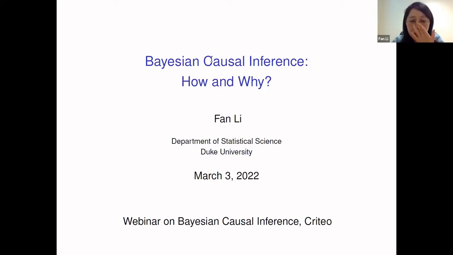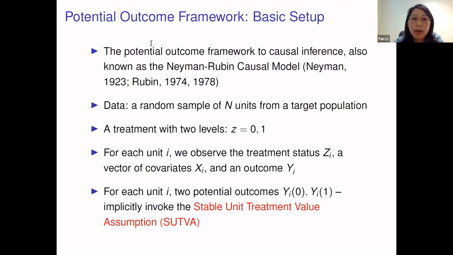So again, I changed my title a bit to make it more general. Originally, I was just talking about propensity score, but today is more general about Bayesian causal inference, how and why, and you will see propensity score plays a huge role there. Starting today, we will proceed from the potential outcome framework, the so-called Neyman-Rubin causal model. So we are not going to talk about Pearl's DAG approach or the Bayesian network approach to causal inference. The scope is limited to this framework. But as you can see, there's a lot to talk about.